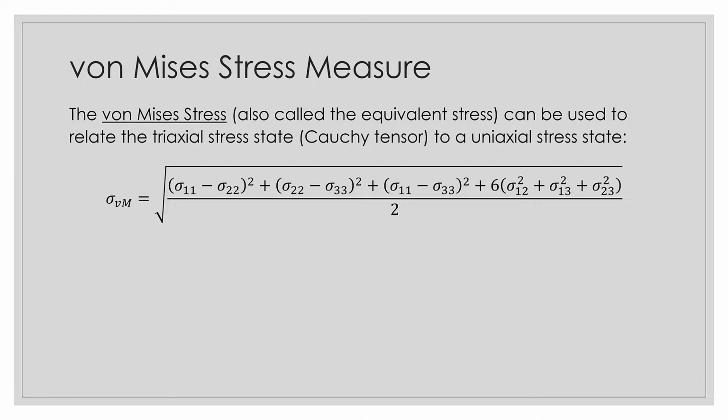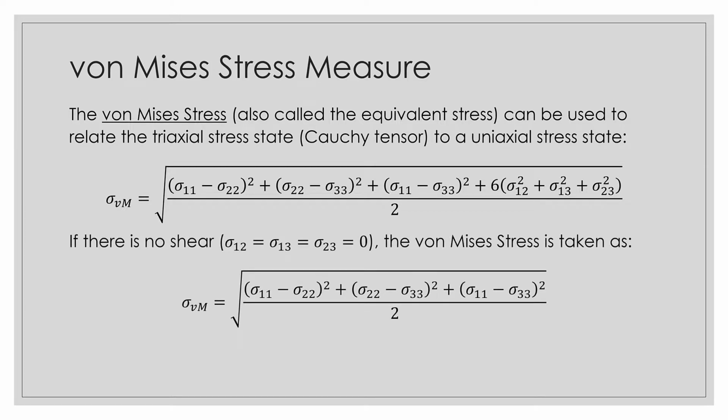So if I know my Cauchy stress matrix, then I can easily figure out what the von Mises stress will be. Looking at this equation, these are all just numbers, which means my von Mises stress is going to be a single number. In its current form it's very long and complicated, but there is some simplification. You will often be given a matrix where there's no shear, so sigma 1, sigma 1, and sigma 2 are all equal to 0. If that's the case, I can cancel out the term at the very end, the 6 times sigma 1 squared, etc., and we have a nicer equation for our von Mises stress.